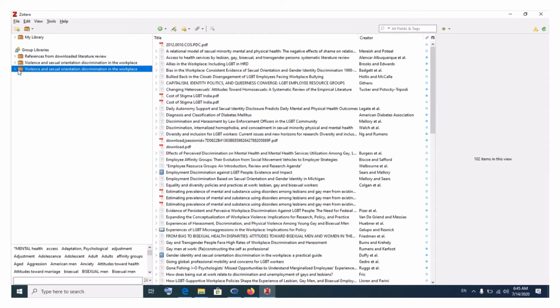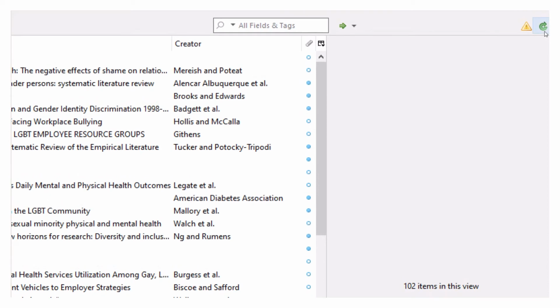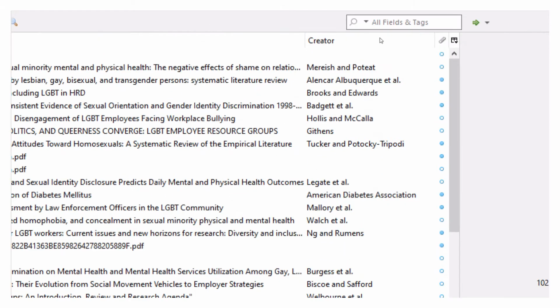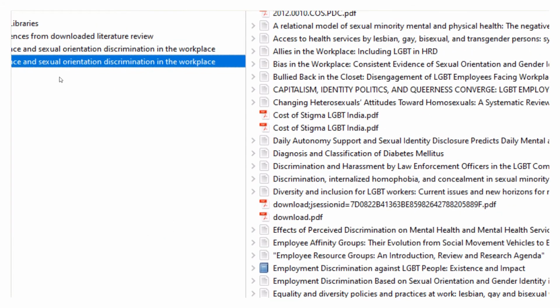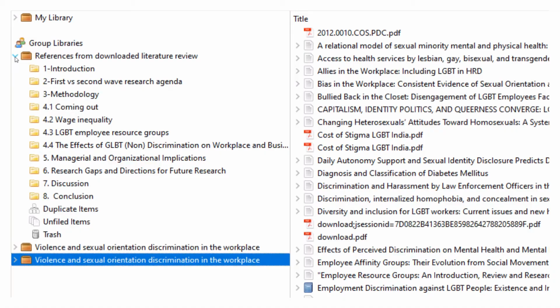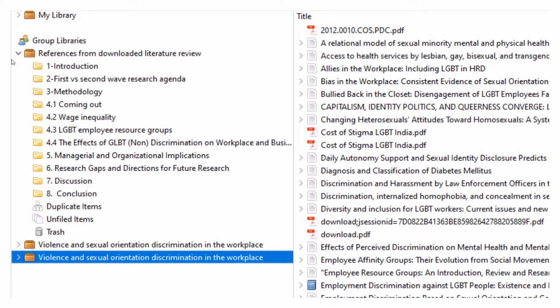If it doesn't appear, you click on synchronize. Simply click on synchronize, and after the process is done, you find your library created here. Now, a library is composed of several collections. When we talk of a collection, it's a subfolder that you've created within your library.